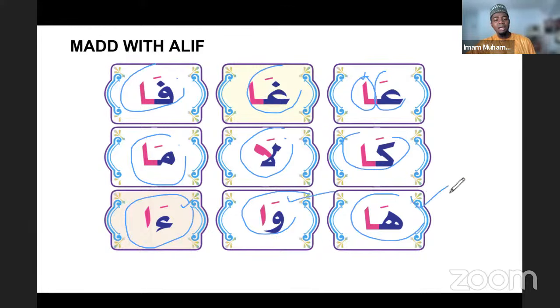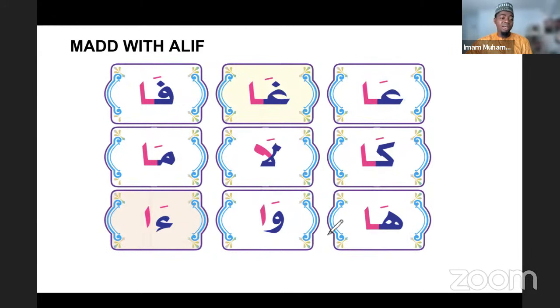So these are letters of mad. This is the first one, an alif mad. So the hamza having an alif mad. That's why the scholars of Tajweed mentioned the hamza is not the alif. Alif is a separate letter and hamza is a separate letter. You'll see here that hamza is getting elongated by an alif as well. If they are the same thing, then there would not be a need for an alif to make a hamza elongated. So an alif is a separate letter and a hamza is a separate letter.